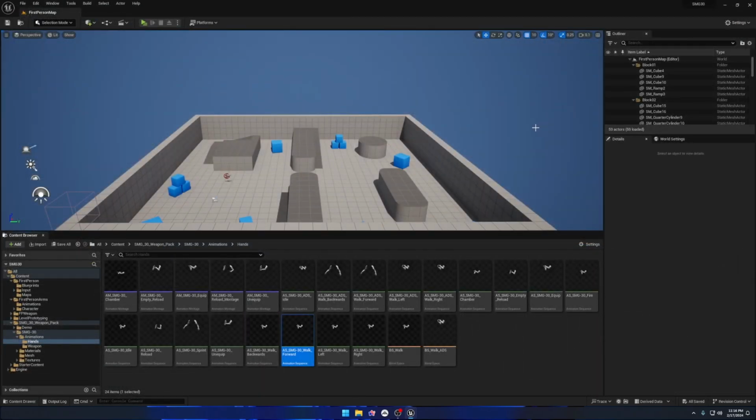With that said, now a fully functional first-person character using an SMG-30 with a basic animation setup. You should now have an understanding of how to set up your character hierarchy so that the SMG-30 works best, and understand how to use SMG-30 animations and the whole folder structure associated with the project.